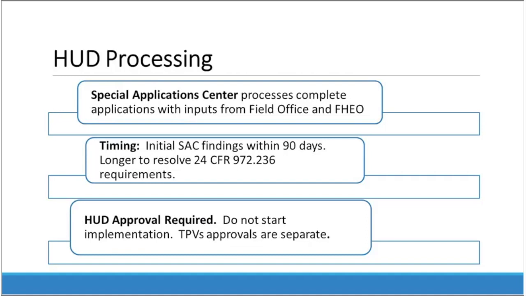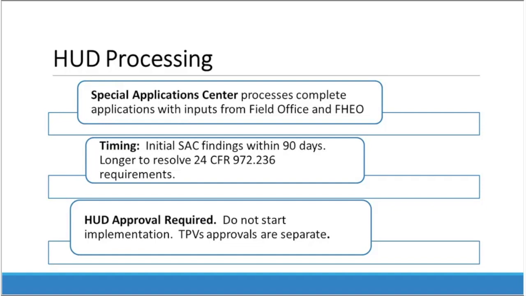The processing of these goes through the SAC. So same folks there in downtown Chicago who will work on it. The timing for these, as I think is the timing with Section 18 as well, SAC is saying 90 days for a completed application. And so again, I go back to the point I made earlier about SACs getting a lot of these, and they look at them quickly when they come in. And if they look complete and ready to review, they get reviewed. If they look incomplete, they let the Housing Authority know it's not ready to review yet.